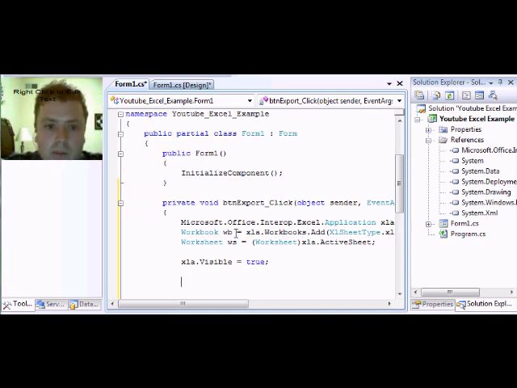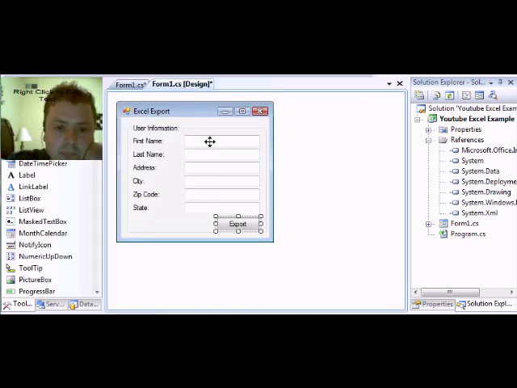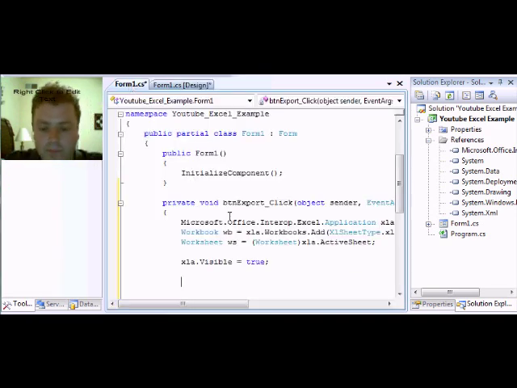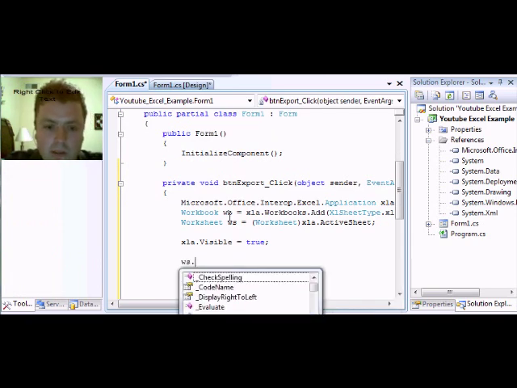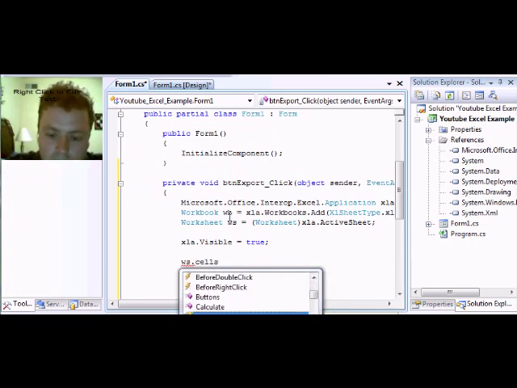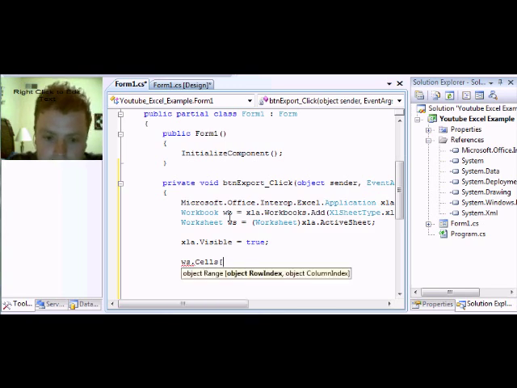Now, the rest is pretty simple. As you can see, we have these six text boxes, and we're just going to write them. Now, to our worksheet object, if you go worksheet.Cells, you can see the first parameter is the row index, and the next one's the column index. Now, what's important to know is that this is a one-based index. Excel is one-based, so the very first index is one, as opposed to in C#, where many arrays and objects you work with have a zero-based index.